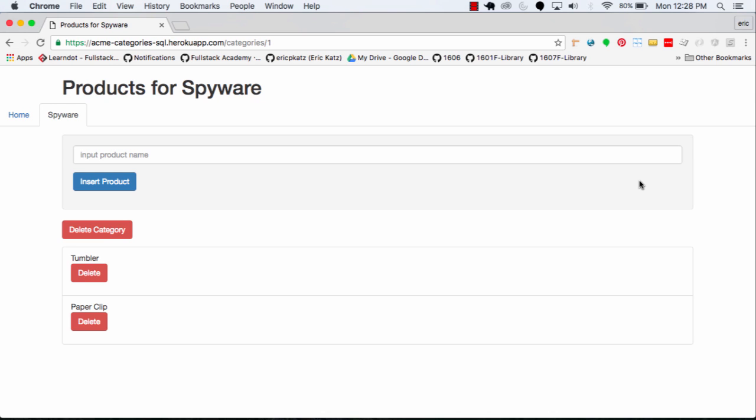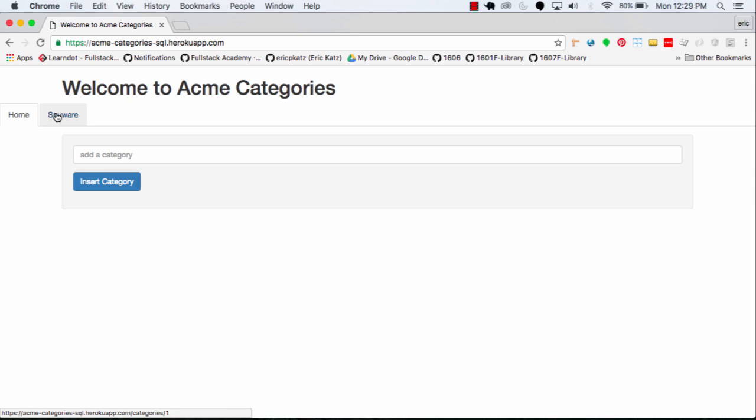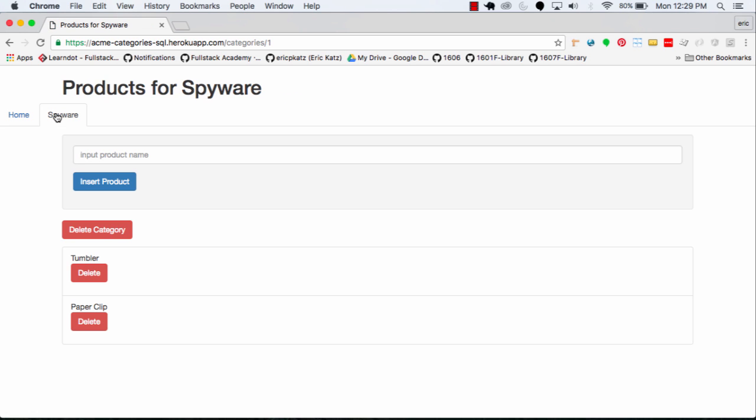Hey everybody. What I want to do is go over the solution for the Acme products and categories where we're going to be interacting with a database. Now, I was actually able to set this up. It wasn't even a couple of steps, but I was able to set this up on Heroku, which is nice. So I was able to deploy it, which was kind of nice. It's something that I'll show you folks a little bit later on, so you could start thinking about deploying the projects that you're creating.